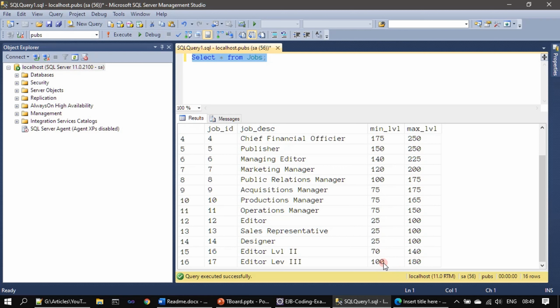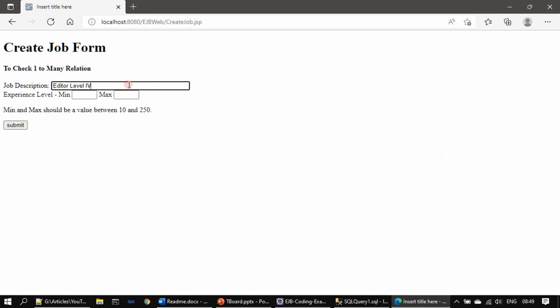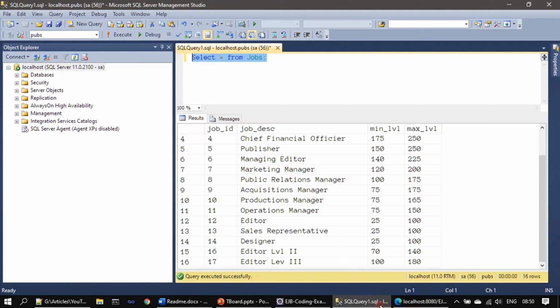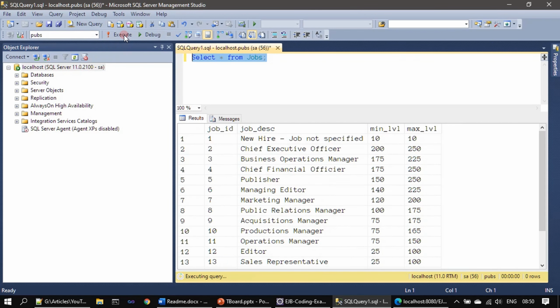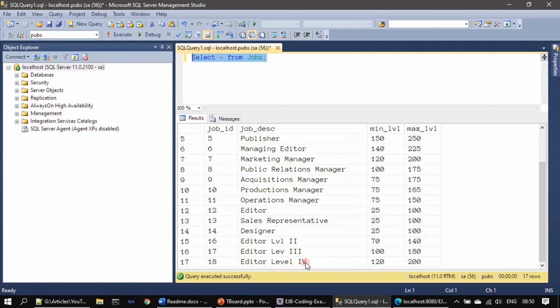Now we will just increase it to $120 to $200. Submit. So the job ID is 18. We have so far editor level 3, and this is editor level 4.